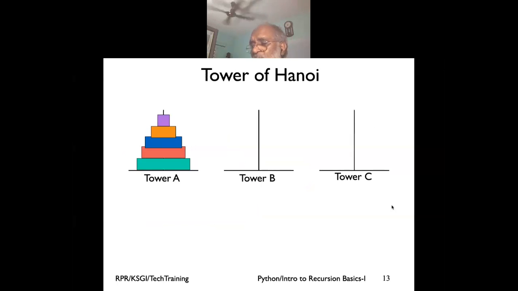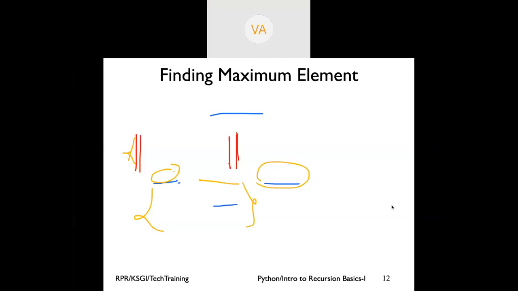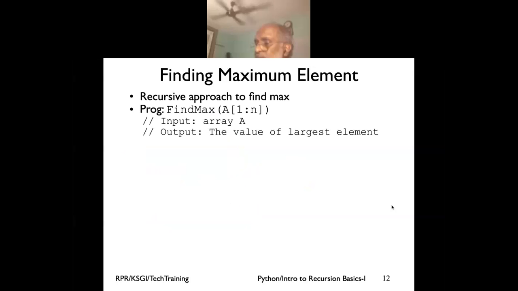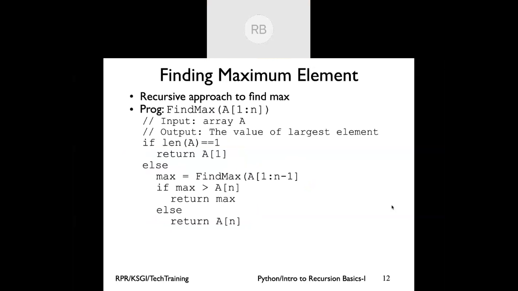How many know about this problem, Tower of Hanoi? Sir, in the previous case, I have a doubt. Let me go to previous case. Yeah, tell me. After the else block, max equal to find max. Shouldn't you slice the array every time you call the function? I'm giving an index, so it doesn't really matter. Okay, you're slicing from behind. Okay, got it. It's the way how to implement. I'm giving a logic. Is that fine now?